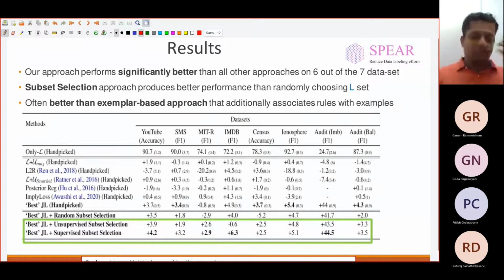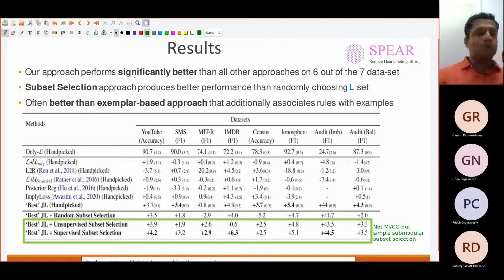However, what I still want to point out is, even if you don't do all that intelligent subset selection, even if you do some random subset selection or unsupervised subset selection, supervised subset selection, these are not MICG functions, not MICG, but simple submodular subset selection, right? Or you do random. I mean, these two are better than random, obviously.